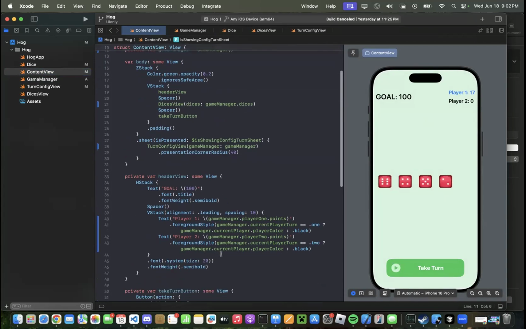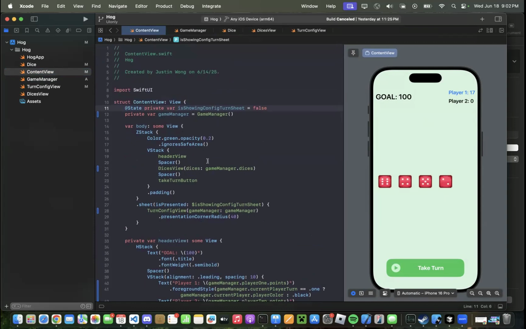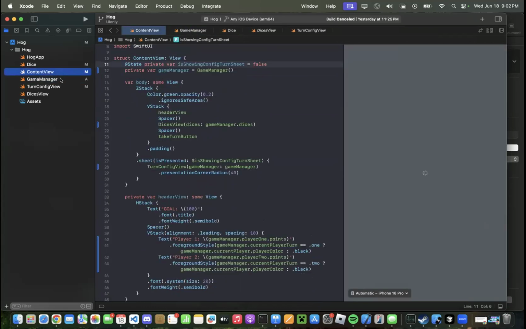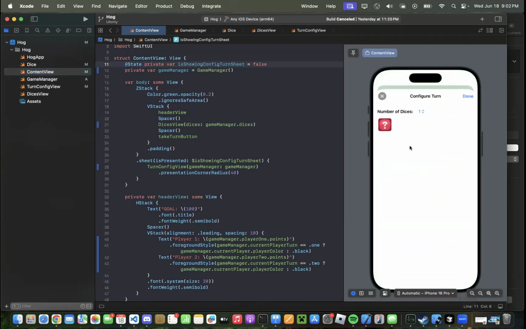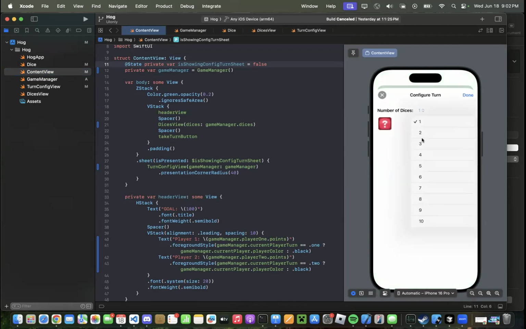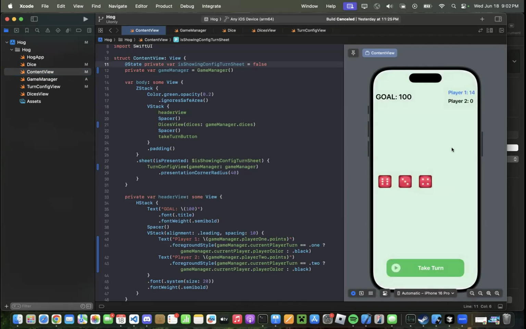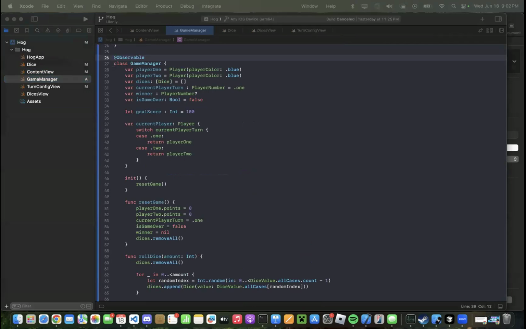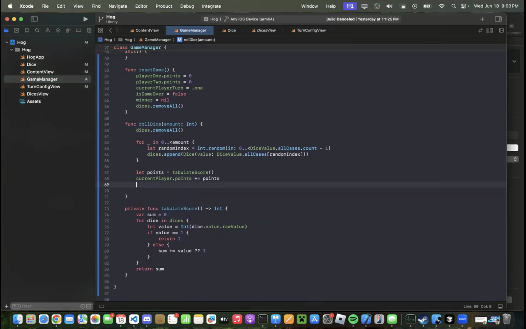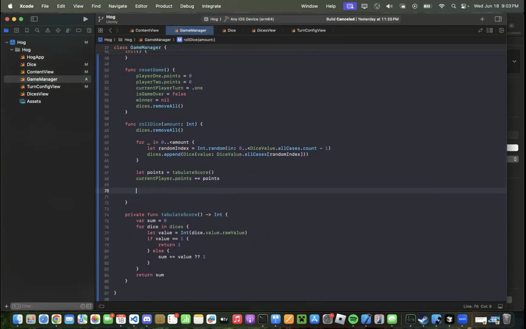I think the only thing that is not working is this guy. We're already at like 9 o'clock, so I don't know if I feel like debugging. Hold on, let me test out one thing. I think the only thing I'm missing is the turn switching. So let's see. Hit three. Okay, yeah. So the actual issue is in my game manager. This is a little example of debugging: we're not switching. That's the only thing, after every roll.